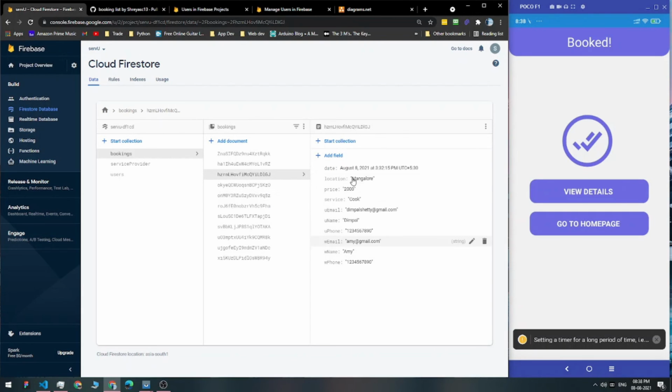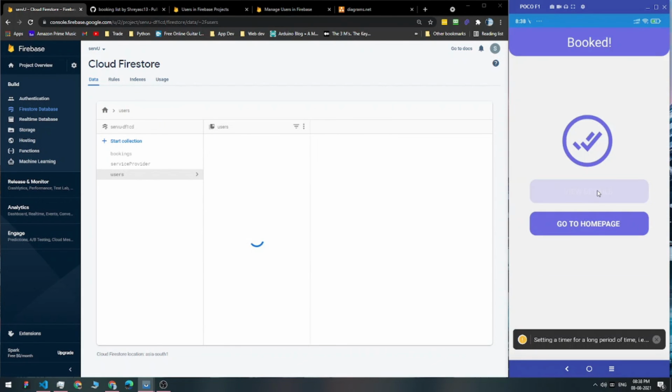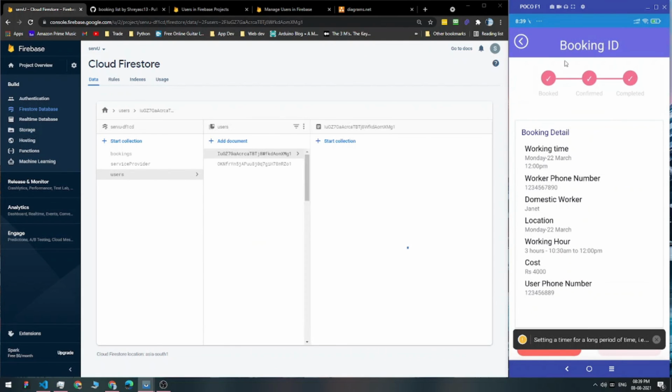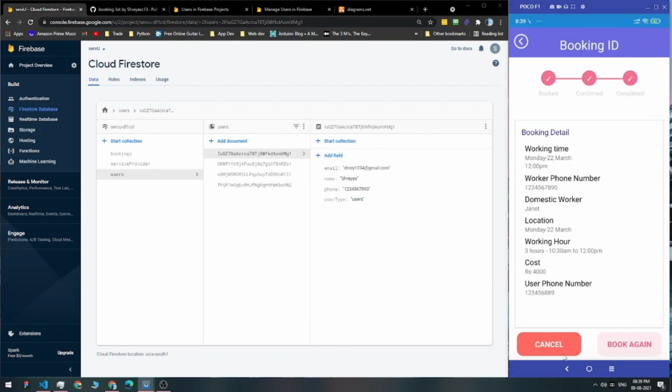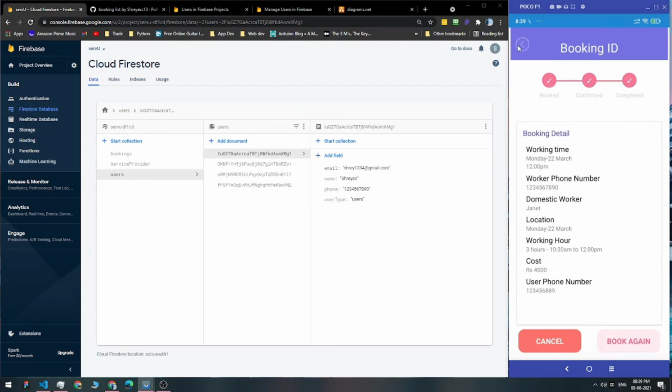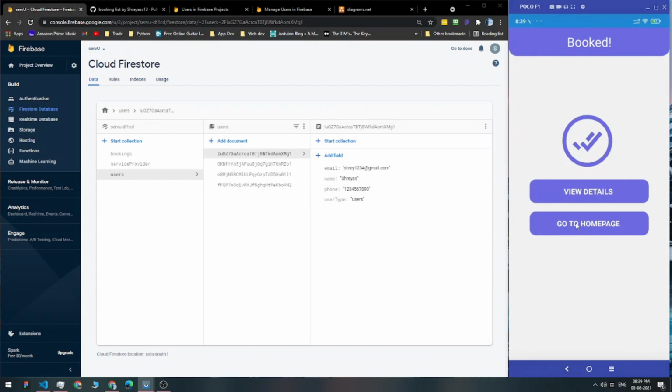For example, now Dimple booked Amy as a cook for price 2000. If you press on view details or the booking ID, all the data will be stored here: for what price, user profile number, and all these things. You can go back once you're done.